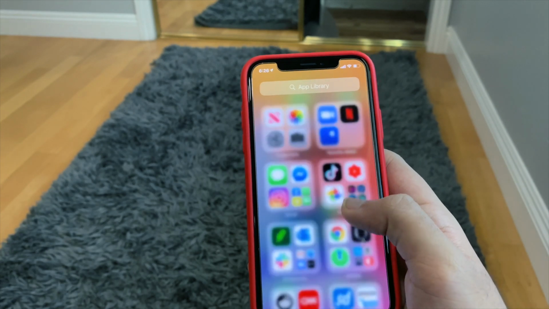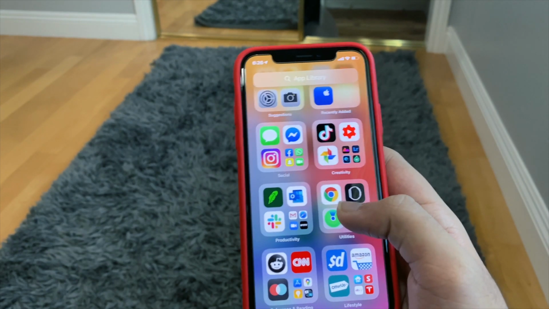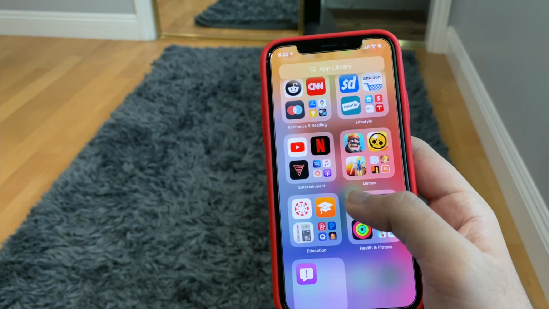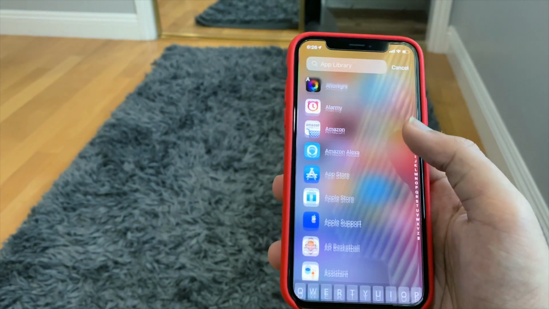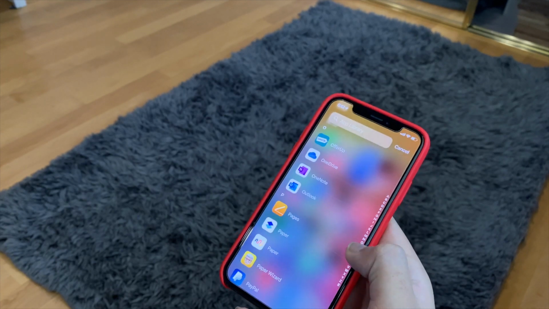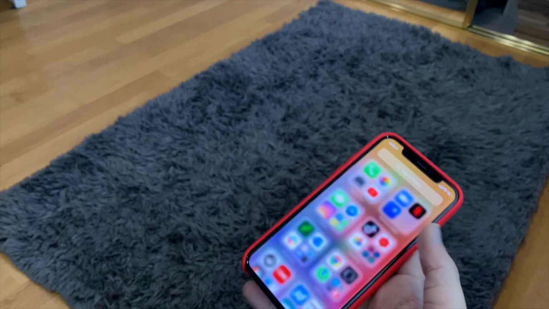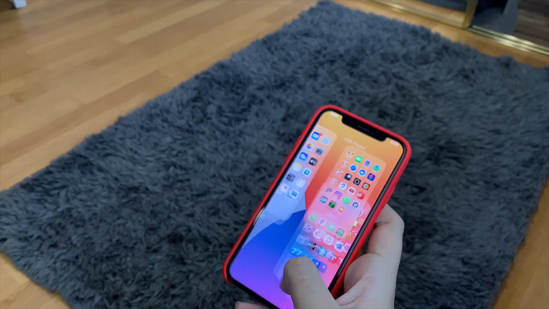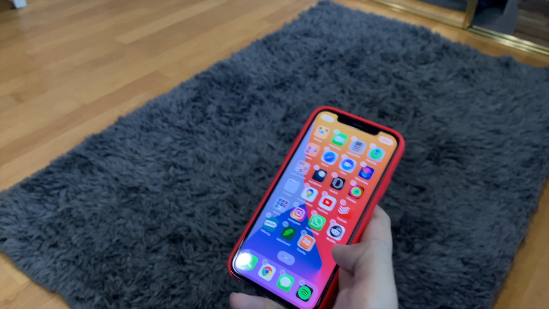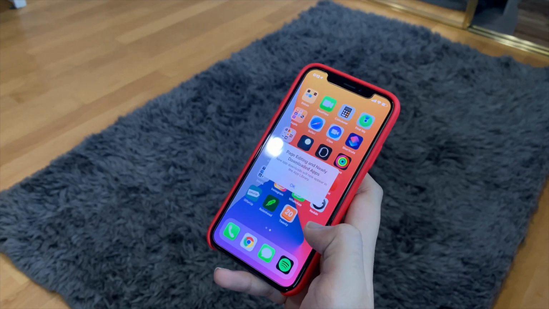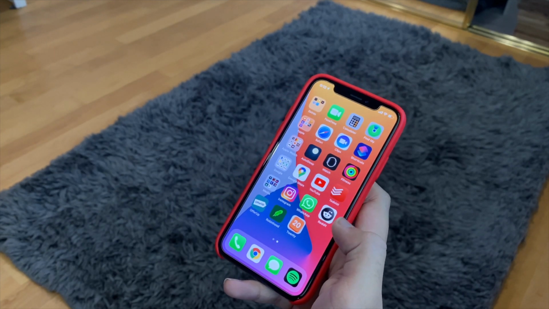Alright, so the second best feature in my opinion is the app library. So say you have a bunch of pages of apps, but you're too lazy to organize them all. With iOS 14, if you go into jiggle mode and you tap the three dots at the bottom, you'll go into a page view. You can deselect pages of apps and they'll disappear from your home screen and automatically appear in the app library.